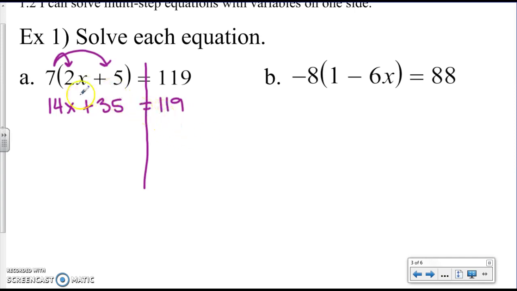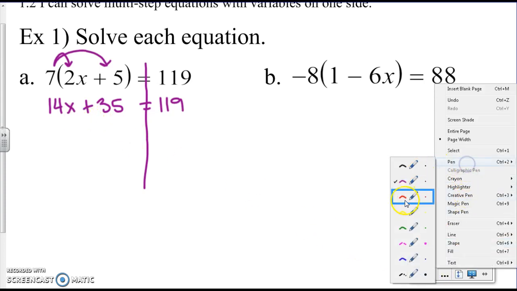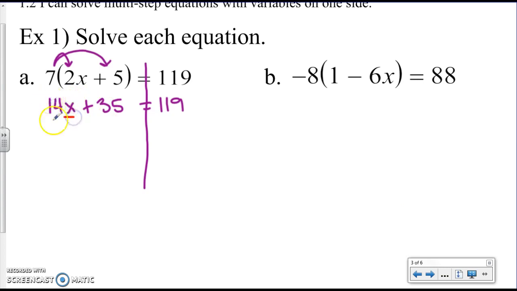Step 2 then is to combine your like terms. Notice that I cannot combine this term and this term together because the 14 has an x with it and 35 doesn't. Also can't combine anything on the right side because there's only one thing there. Okay, so I can kind of skip those combining like term steps because there's not really anything to combine. And then I move down to that last step, which is to solve. This is just a 2-step equation. So remember we looked for our variables here, which is x. Don't want to do anything with that 14 yet because it's attached to the x. We need to cancel the 35 first.